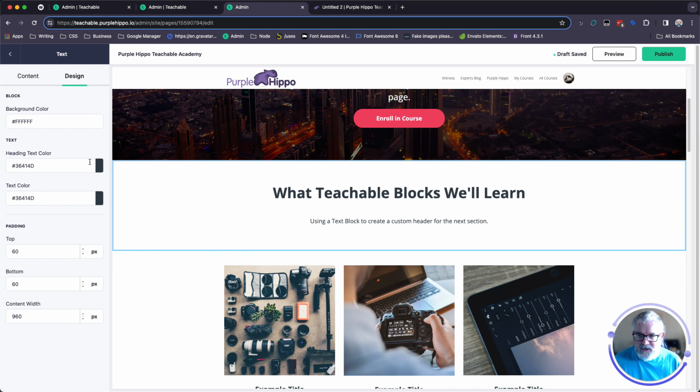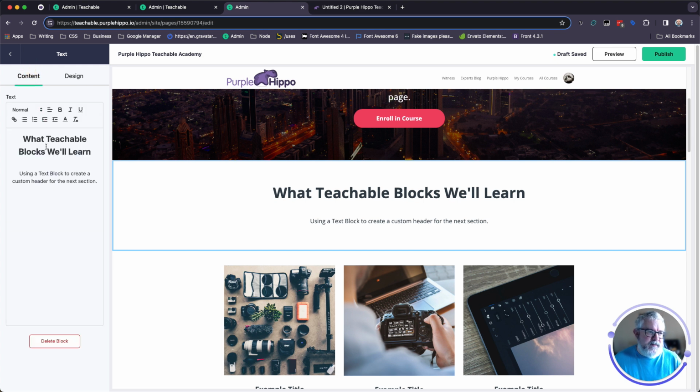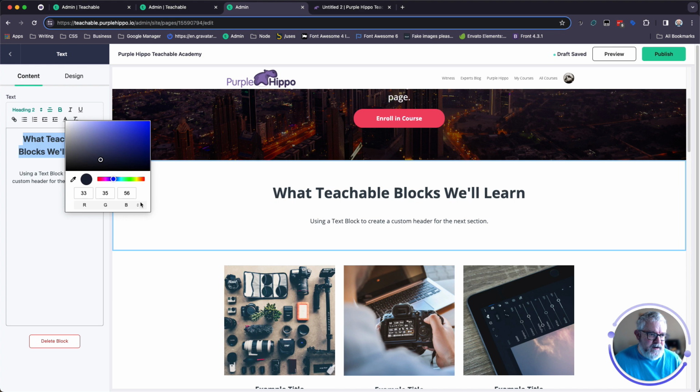And if I was to change the heading color and the text color here, it would automatically update this here. But we're going to override it anyway, so we might as well just do it here. We can leave the text for this part the same, but this part was pink with Teachable blocks in the green color that we had. So let's just go over to the text and grab the color.